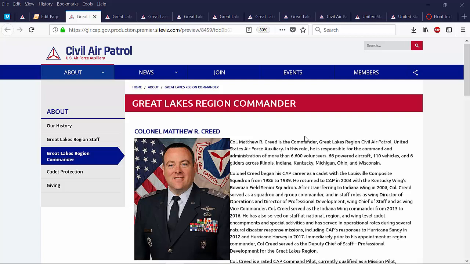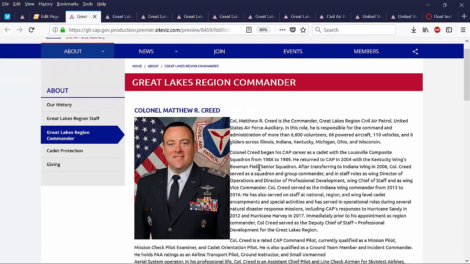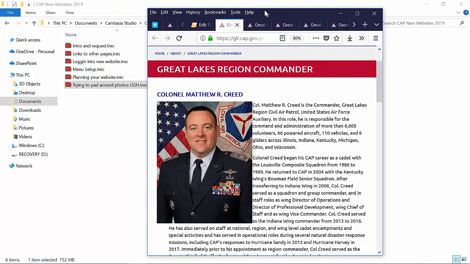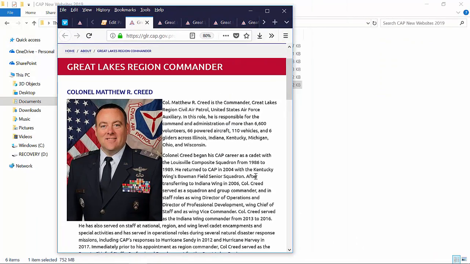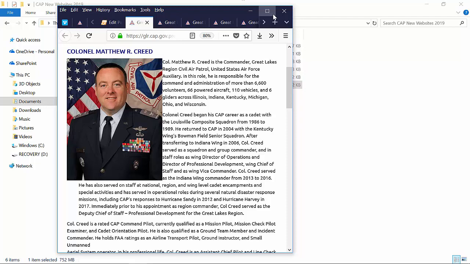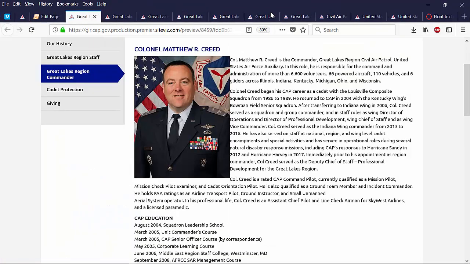First thing I see is his name is a little bit small compared to the picture, and the text is really tight on the picture. It's word wrapping fine, and if I change the size of the page, it also adjusts, but it's just not very smooth in my mind. It's too tight. So what I want to do is add some padding. Now, I'm going to come back to Edit.